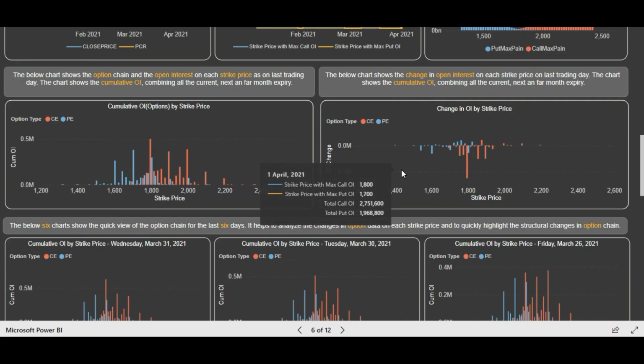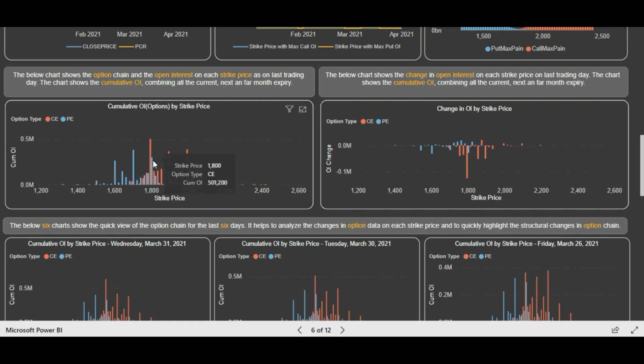And now if we see the option chain for the last trading day, that was on Friday, so you can see that 1800 has the maximum call writing, though there is put writing also. So highest put call open interest is at 1800 as of now. After that the next resistance level is 1900, and the major support level is 1700, and at 1800 still there are some put writers. So let's see what happened on Friday, the OI change.